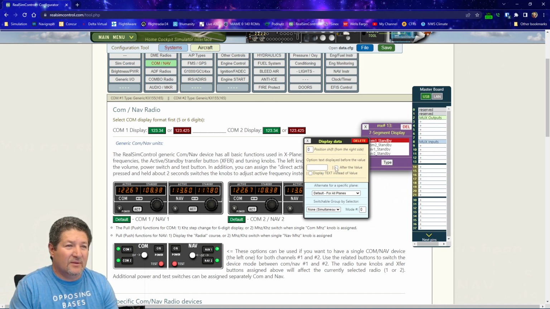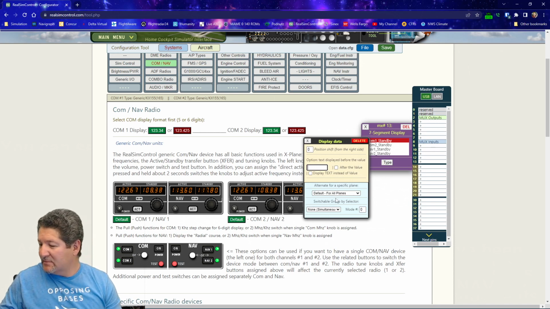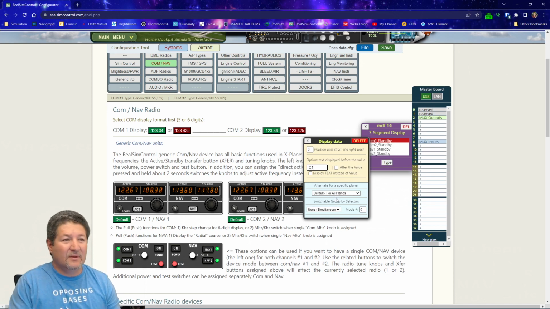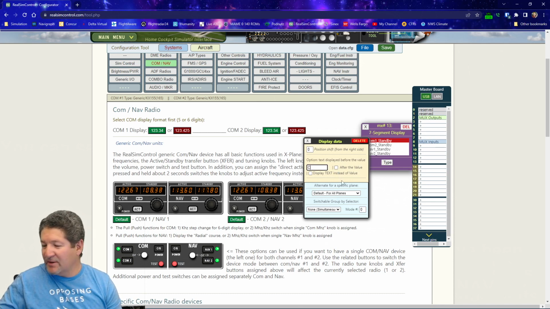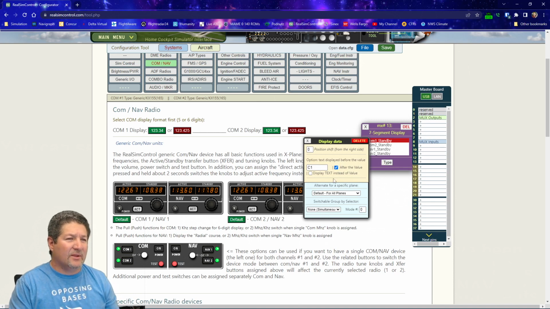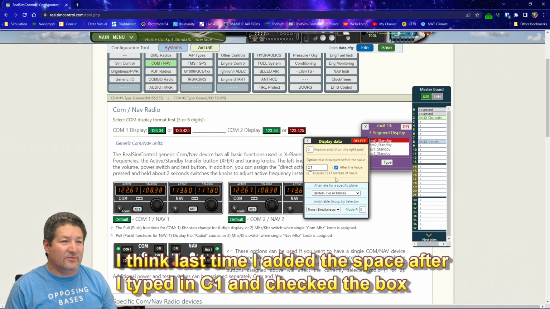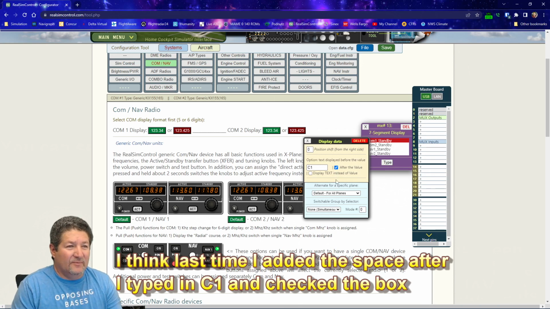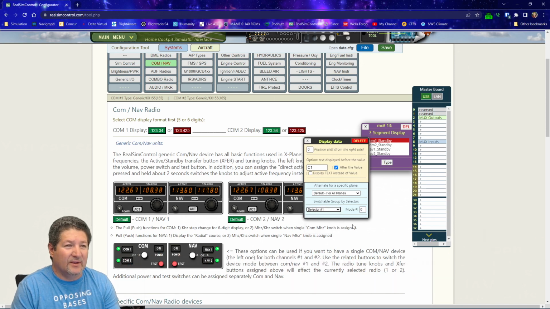Hey, that's never happened before. Let's see. Maybe right now it doesn't want any spaces. I'm going to try it just like that then. Last time I was able to put a space. I'm not sure why it's not doing that. Alright, so we're going to do that, and then this is going to be position number 0. And we're going to use selector number 1 again.